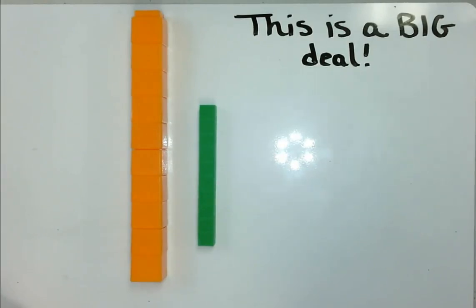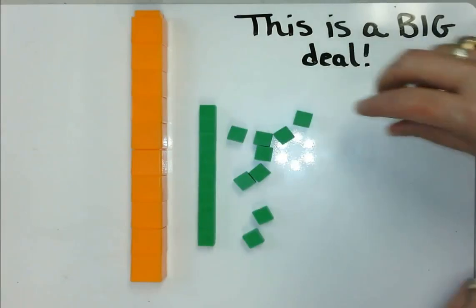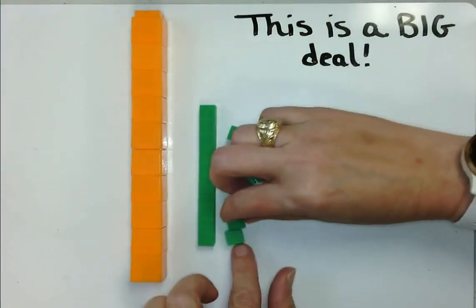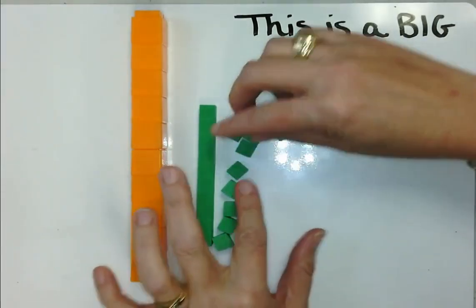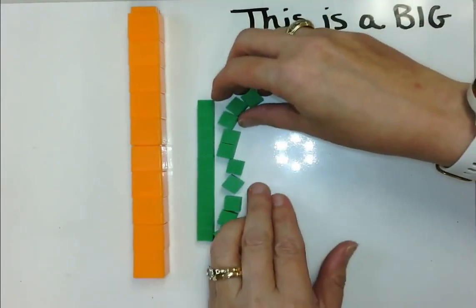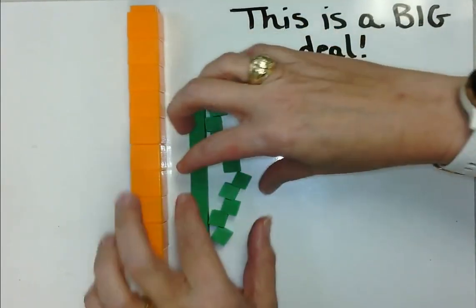difficult concept for students. So to make this transition, you actually want to show them both models side by side and ask the students what they notice about the two models. What is the same and what is different? And you want the students to be able to understand that this 10 right here is actually 10 units. So you can even put the units beside so that they grasp that understanding.